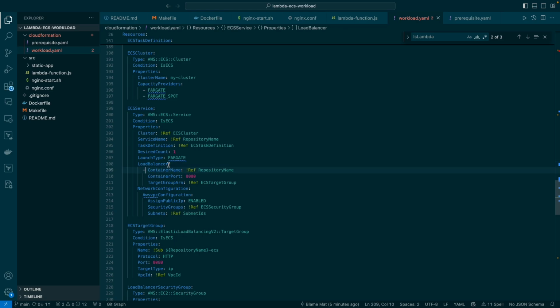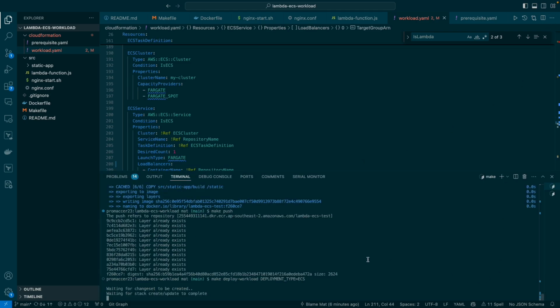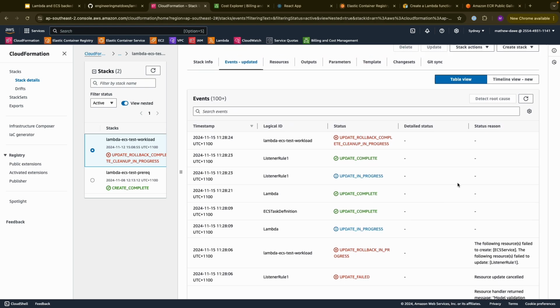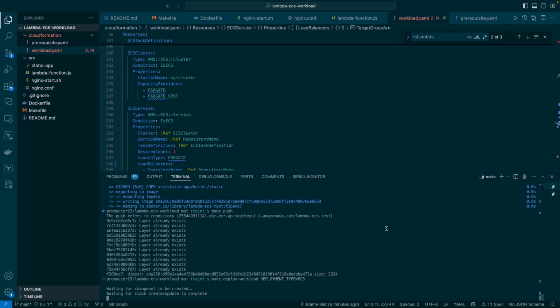It's a list. Okay, so it's probably plural. It'll be load balancers. Container name, container port, target group. Yep, the rest of that looks okay. Alright, so we're still waiting for the stack to roll back. I'll speed this up so we don't have to wait for it. And I'll amend our commit and run the deployment again.